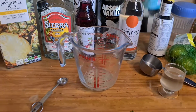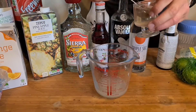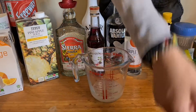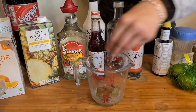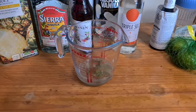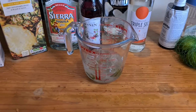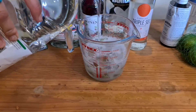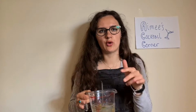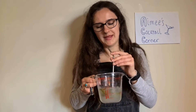Then we're going to do 60ml of white rum using this cup measurement. I'm really sorry to all those cocktail bartenders watching — I've done about two teaspoons because it's a half teaspoon measurement. Then I'm going to do mint and just crush it against the glass to mush the mint a bit. Then I add ice and sparkling water to taste — probably a fair amount, but I'll do a little bit and try it first. Very tasty, though I think I didn't crush the mint enough. I should have crushed it before putting it in so it would be more minty. I might leave it to infuse for five minutes, but it's still really good.